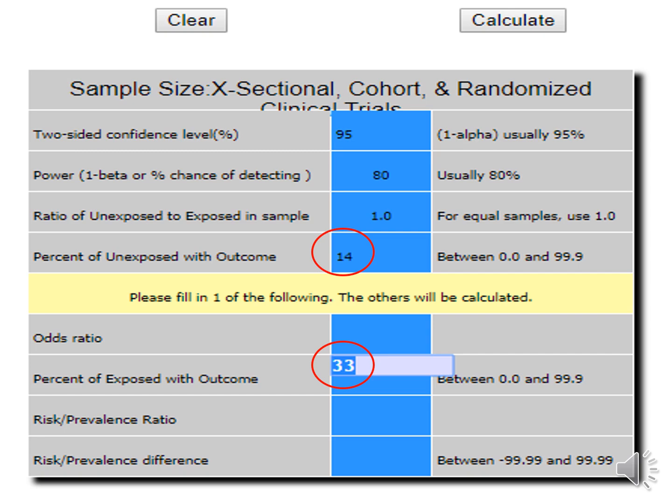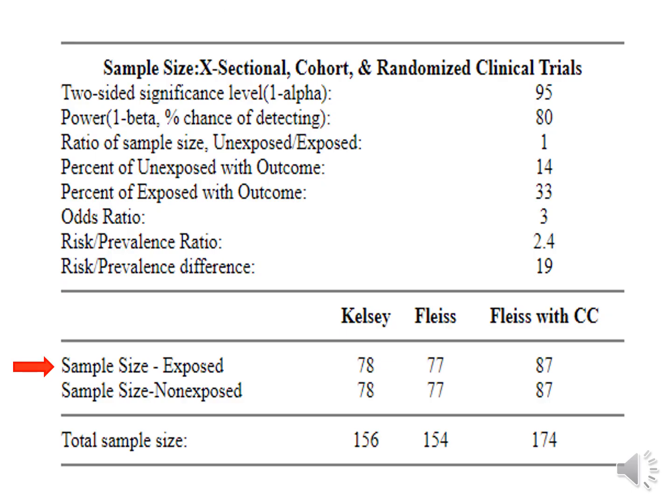The percent of exposed with the outcome is 33% because pruritus develops in 33% among those exposed to the higher dose of morphine, which is the exposed group. Results give a sample size of 78 to 87 per group.